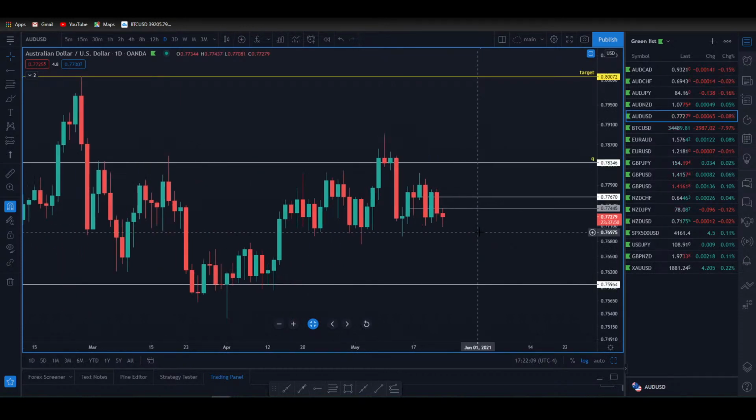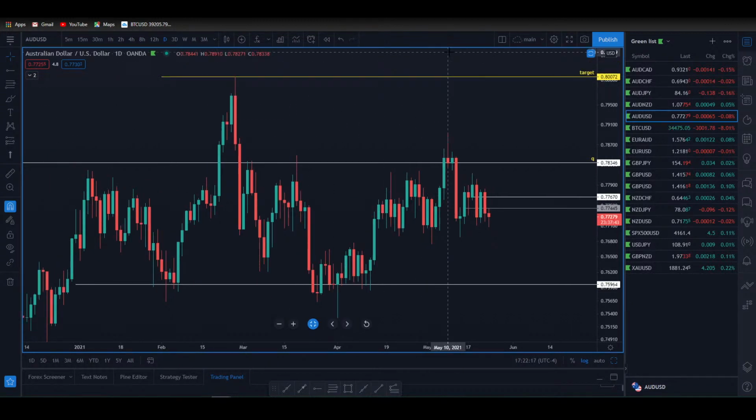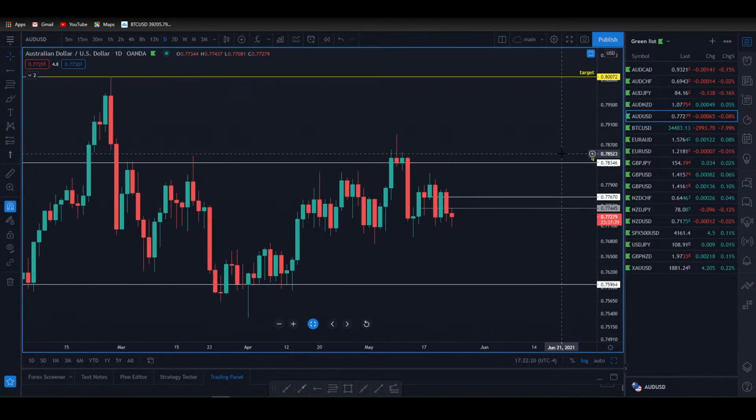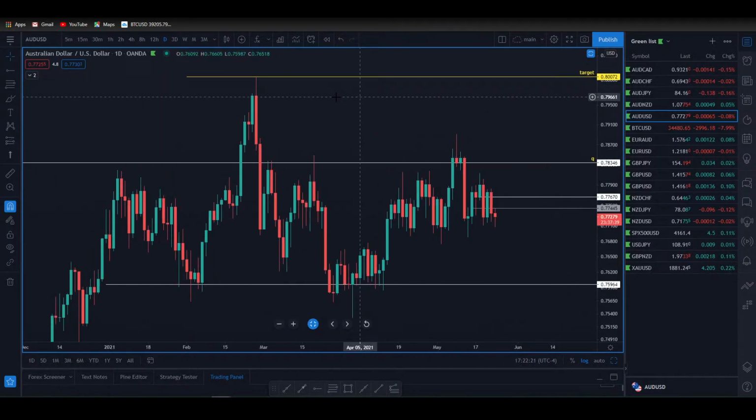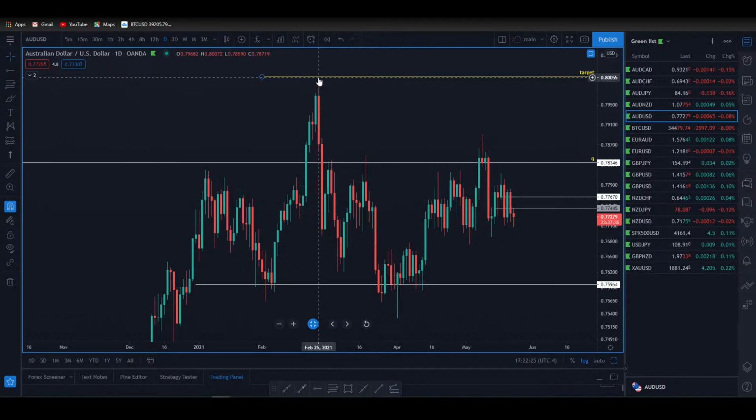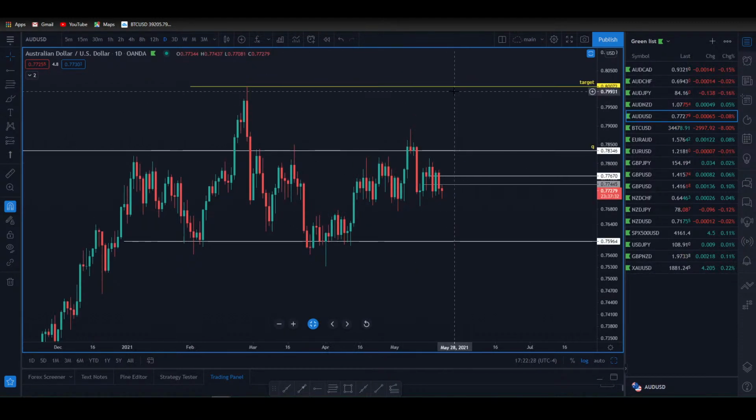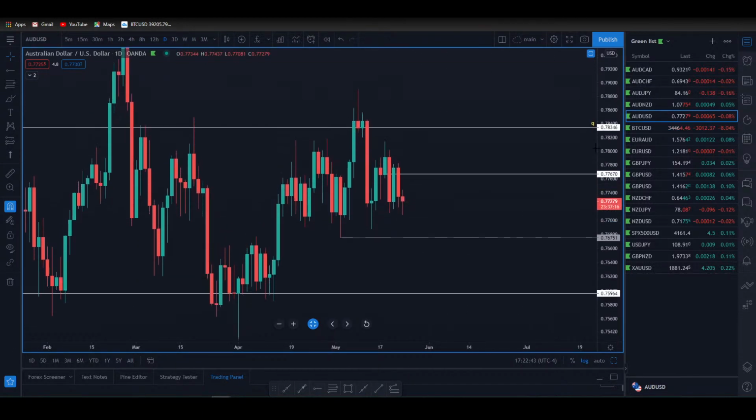Aussie dollar. Aussie dollar looks a lot weaker than euro dollar and a lot weaker than pound dollar. As pound is trading up on highs, euro is being rejected. You do have a bullish target on the Aussie, but it is a far piece. I do not expect a weekly range expansion to take out that target. It was an old target when we broke above this resistance here, but then we were instantly sold back off. So I have to be looking for bearish targets on this asset. First bearish target, 0 spot, 76751, this wick low.